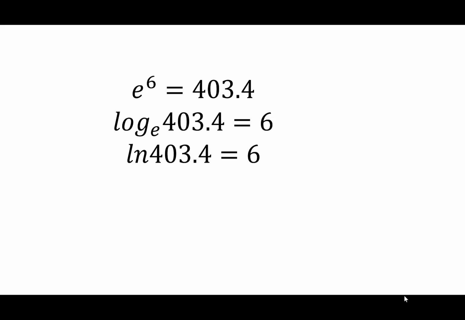What we use a lot is e, and e is, again, just a number, and you can see it on your calculator. e to the 6th power is 403.4. And so what the log base e says is, what do I have to raise e to get 403.4? The answer is 6. And you'll notice that third line looks a little different. One of the things that we do is if a logarithm is of base e, we call it a natural log. And so we use ln, and we don't write the e. So it says a natural log of 403.4 is 6. It answers the question, what do I have to raise e to get that number, 403.4?